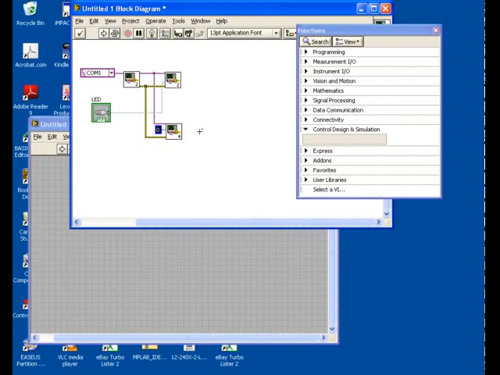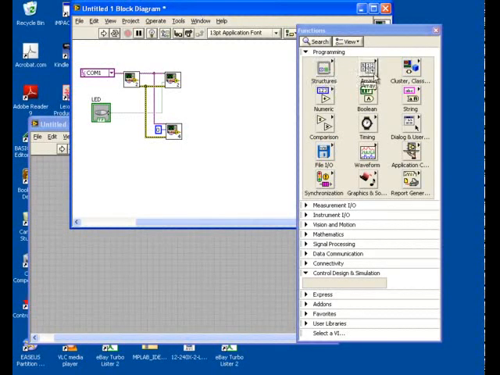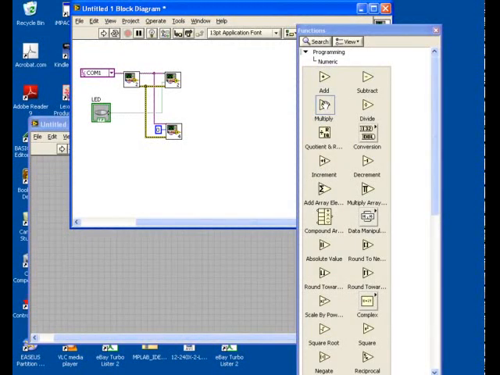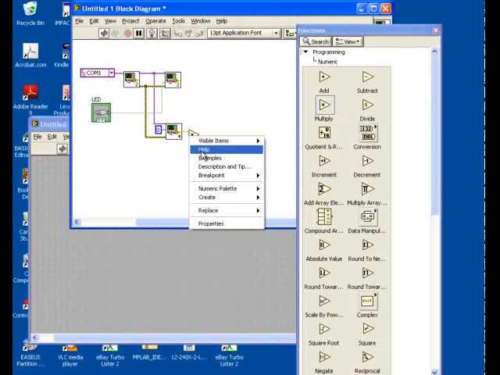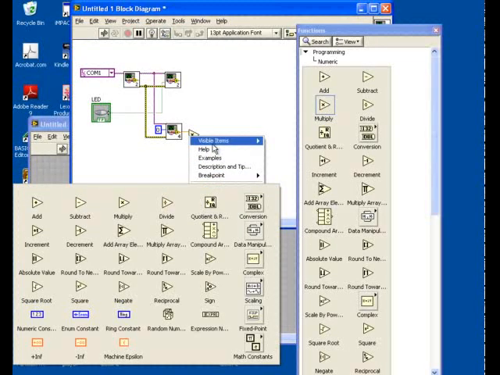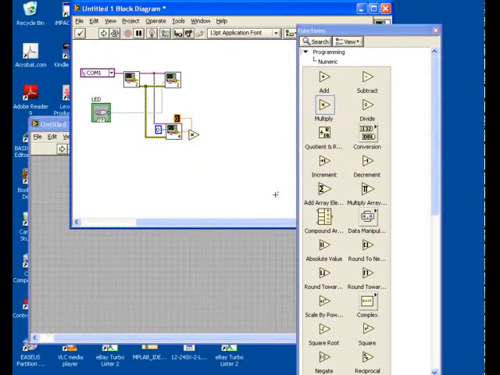And I'd like to show them in a nicer way than just counts. So let's go to the programming palette, and under numeric we'll pick a multiplier. We'll drag a multiplier out here and make sure it connects to the counts. I'm going to make a constant. Whoops. Create a constant. And that constant needs to be the number of volts in a count, which happens to be about 0.004883. So each count's worth about that many volts.